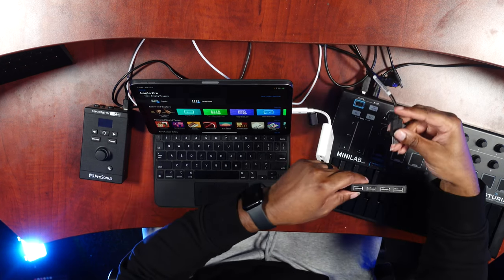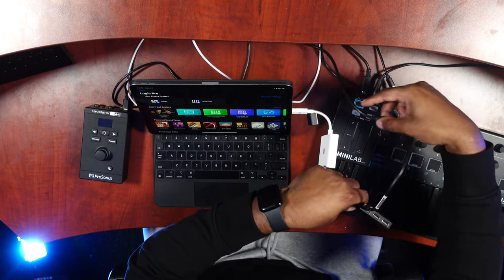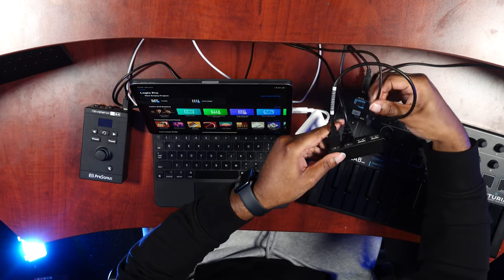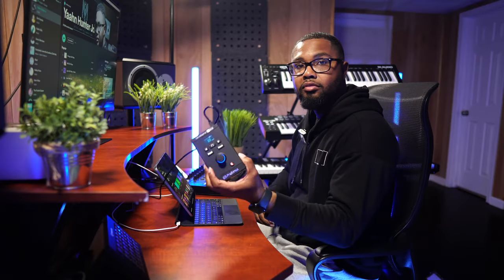And then now I can plug in my keyboard, boom. This is the USB to my X32, a big interface. And then we're going to talk about a miniature interface that you can use, which is the Revelator IO44.